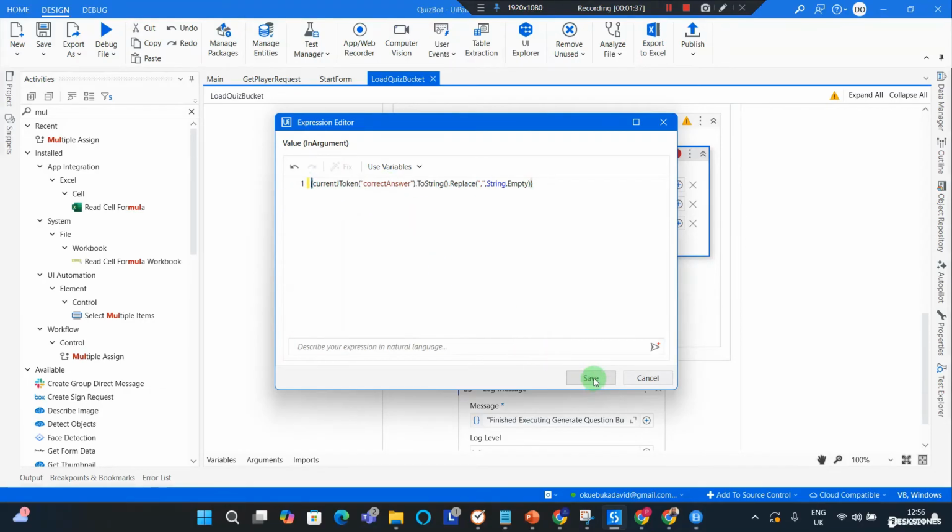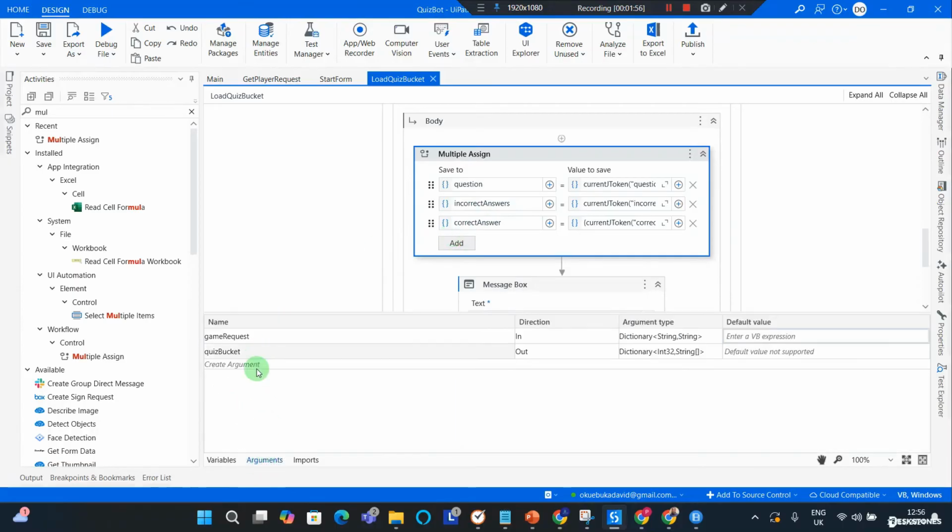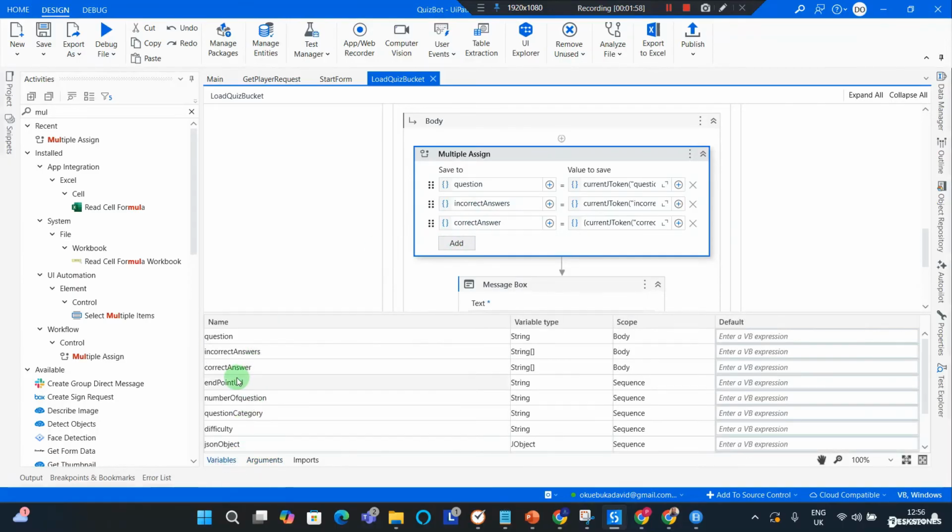I hit Ctrl S to save. Just a little bit of heads up, the reason why we have converted that to an array is so that the value can be assigned to the correct answer variable. Remember, we created correct answer variable as an array of string, and you can see that here.